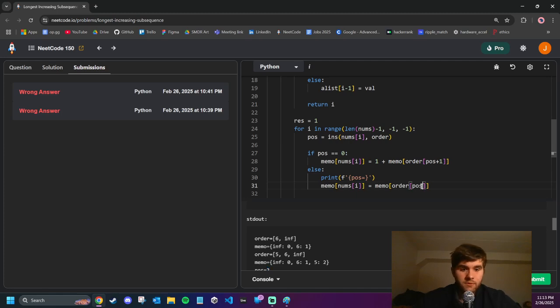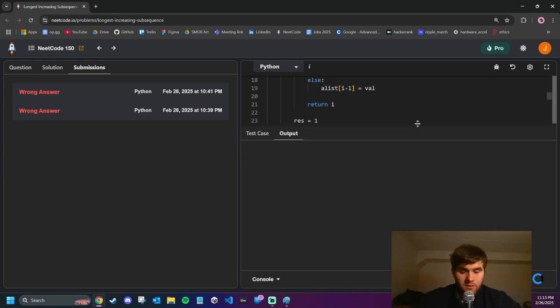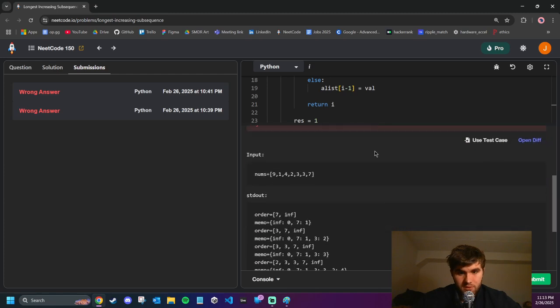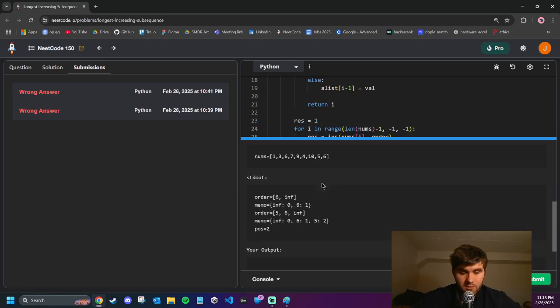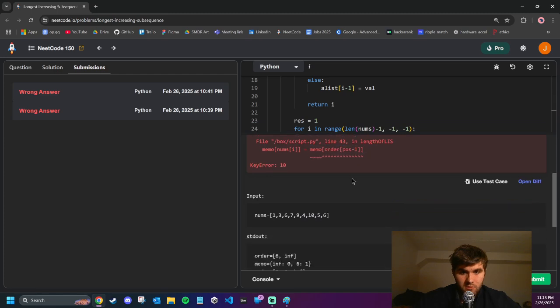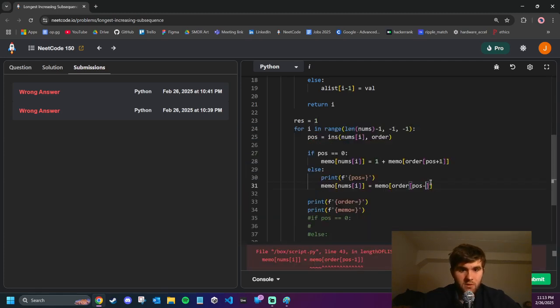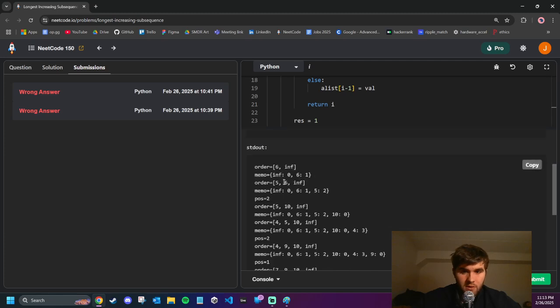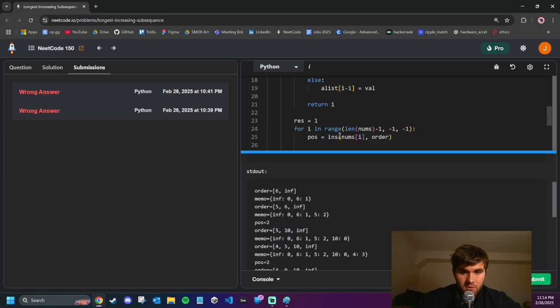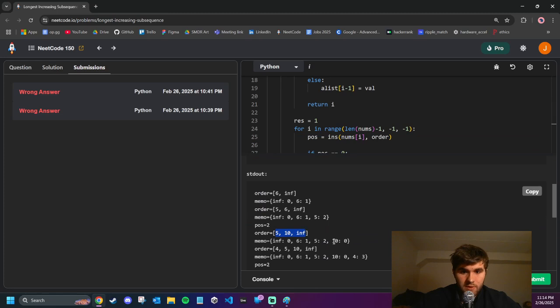Okay, so it should be position minus 1 then. 4 doesn't exist. But so we print it and then it says 10 equals 0 because position.